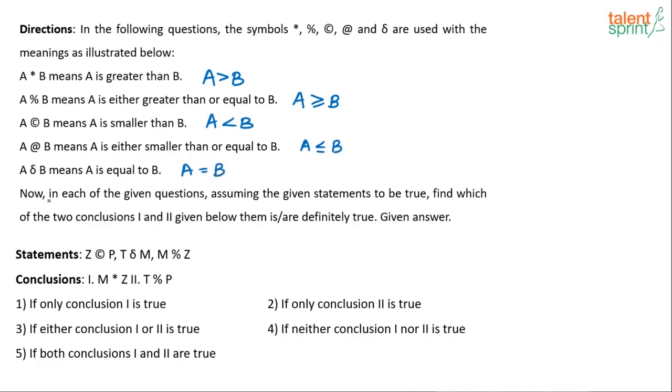Now what do we have to do? In each of the given questions, assuming the given statements to be true, find which of the two conclusions, 1 and 2. There are two conclusions here, right? Conclusion 1 and conclusion 2. So which of these two conclusions given below then are definitely true?